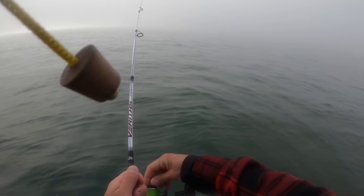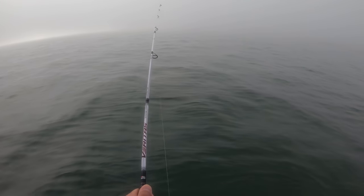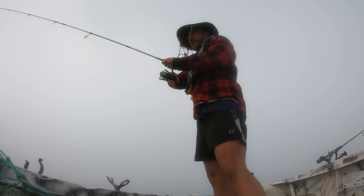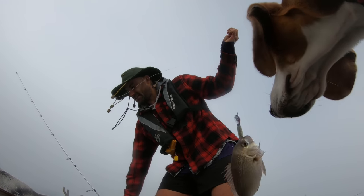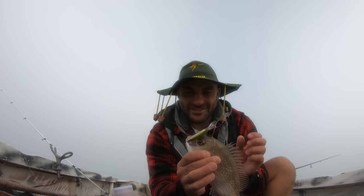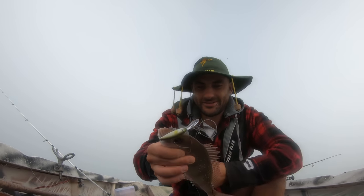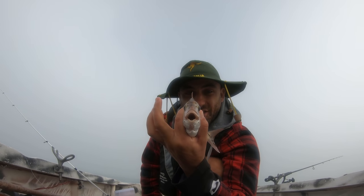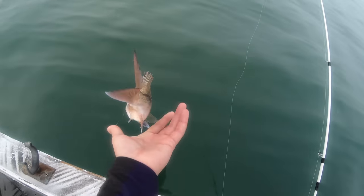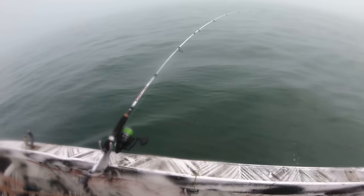Yes. Gotta change Rapalas. This is a nice one too. It's a pinky, I know it is. I gotta change that other Rapala. It's on fire. Oh, it's only small, but we'll take it. The colors are just amazing. Look where he's hooked. Thank you for being in my video. I really appreciate you. Say hello to everybody. Woohoo! We're on.